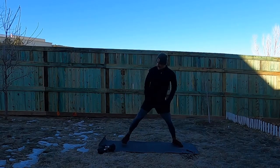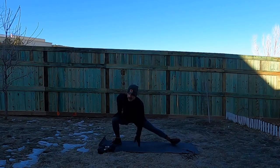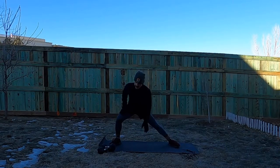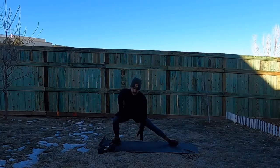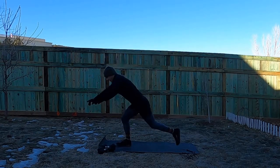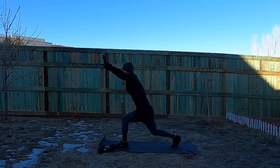And then lateral lunges next, shifting side to side. This is going to be a fun movement in the workout today. We're going to utilize this a little bit, so make sure we're nice and warm through the adductors here. As we finish those, reverse lunge, knee to the ground, hands to the sky or the ceiling. We'll push the hip forward, stretch out the abs and the hip flexor, and we'll alternate sides.